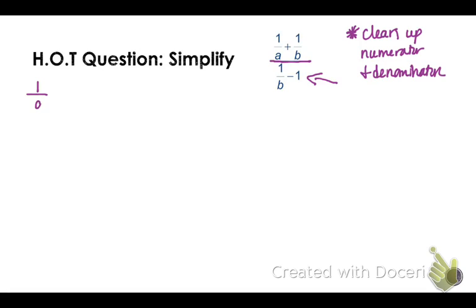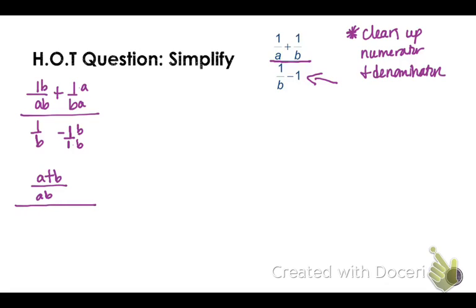So let's start by cleaning up the numerator and the denominator. In order to clean up the top and bottom so that my goal here is to have just one fraction in the numerator and one in the denominator, I need a common denominator. So on top here, my common denominator of a and b is going to be ab. So I have an a, I need to multiply by b. Here I have a b, I need to multiply by an a. In the denominator down here, I need a common denominator of b. So if I clean up what I have on top, I have a plus b over ab divided by 1 minus b over b. Now I have one fraction in the top, one fraction in the bottom.